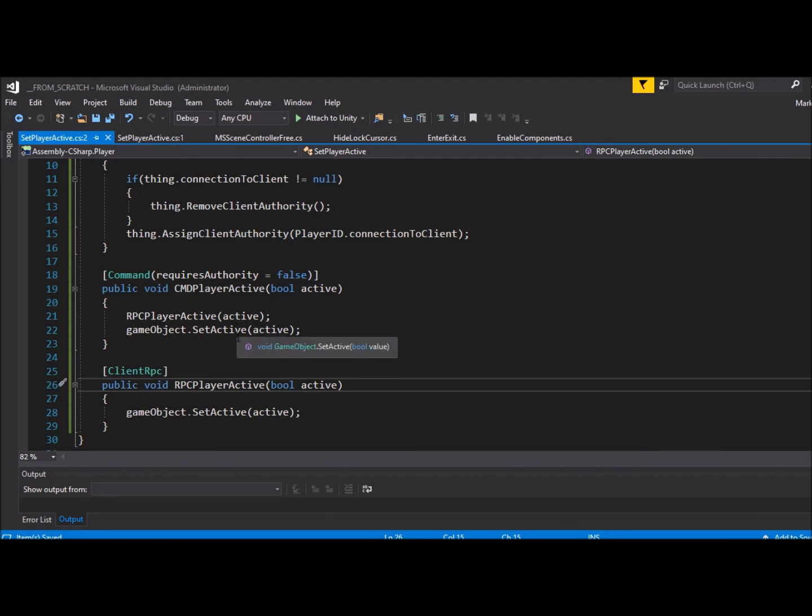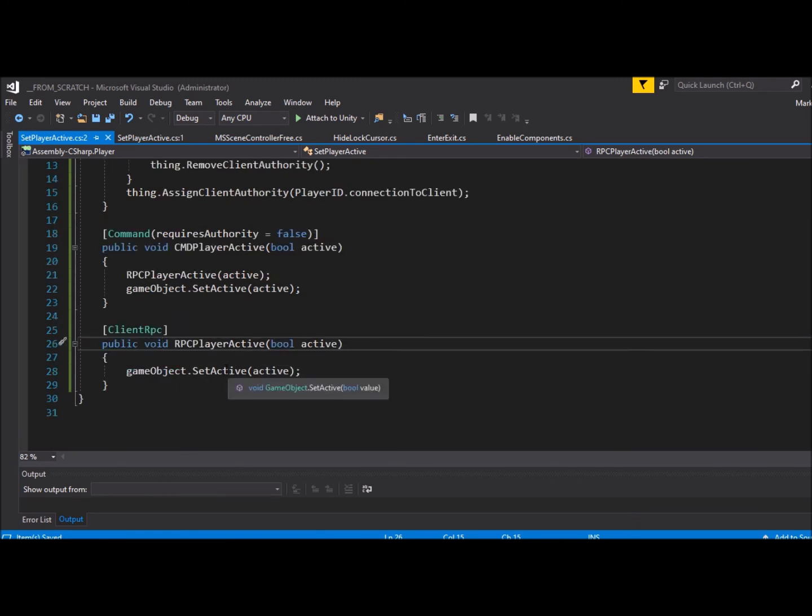What this does is tell the player to either activate or deactivate. It'll deactivate when you enter the vehicle, that is, hit the T key when you've crossed and are touching the vehicle, and then it'll reactivate when you hit T and leave the vehicle, so that the third person controller pops back onto the scene.